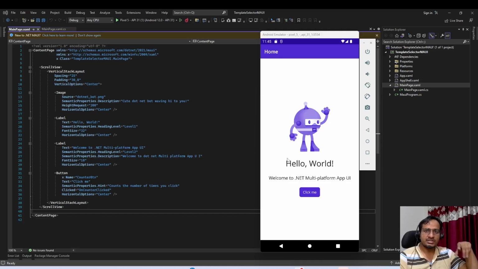So for example, in WhatsApp, Telegram, or whatever chat application, when we receive some messages, those are mostly left aligned, and the messages we send are right aligned, right? And all of those messages are a part of the single collection view. And the second use case can be when we have different types of messages. Means there can be a simple text message, there can be an image message, there can be a video in that message.